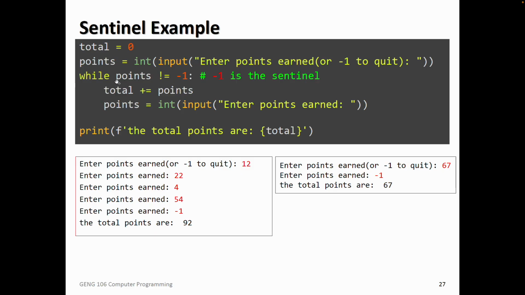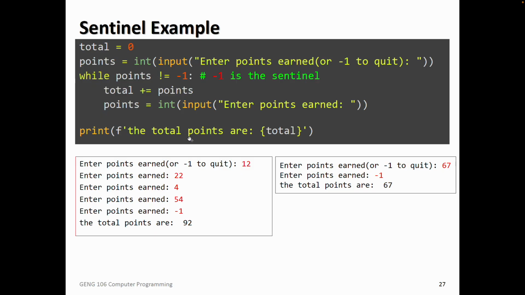Is it -1? If it is not, do the summation, and then ask again until the user gives us a -1 value. Then what will happen is, if points is -1, then -1 is not equal to -1 is false, so we will exit from the while loop, and then we will print the total points.